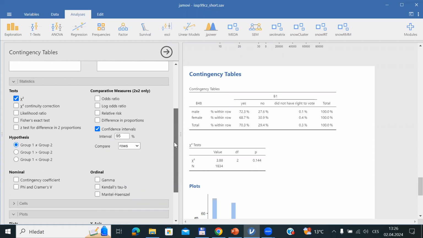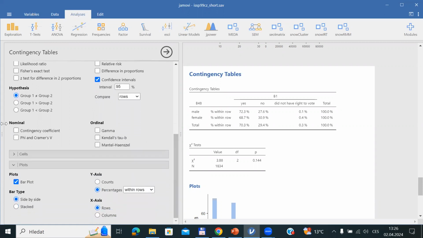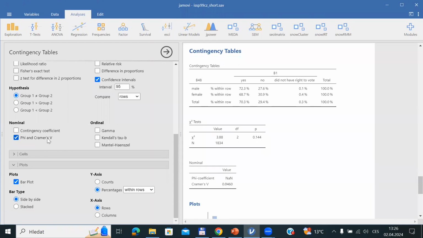And if you would like to measure the relationship between variables, for nominal variables you have the classical contingency coefficient, which was originated by Pearson, or something more classic in current times, which is Cramer's V. If you ask for Cramer's V, you will find it is 0.04, a very small one, so no relationship between the data. For the phi coefficient, you can see NaN, as this coefficient is available only for 2 by 2 tables. That's why for larger tables it's not available.